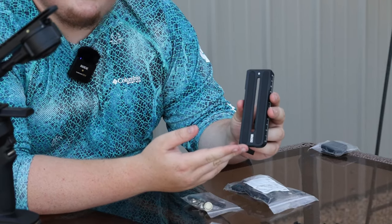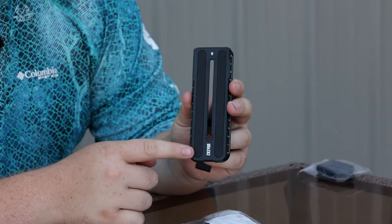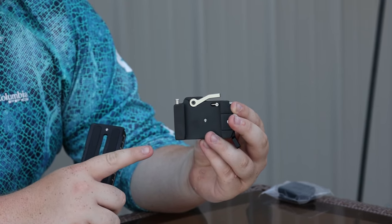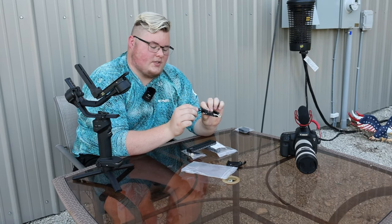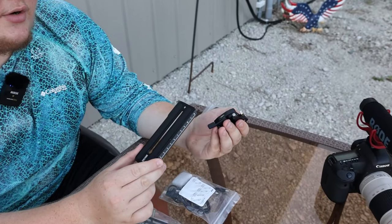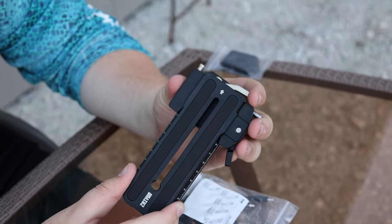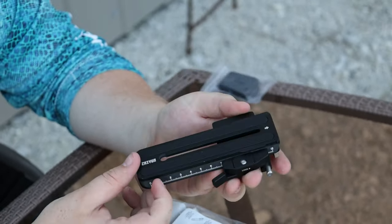For this slide bar specifically, there's an arrow right at the top — it's on the opposite side of where the logo is. It's a full ruler set up, so there's a logo there and an arrow up top. It matches up directly with the arrow of the platform, which is what connects to the gimbal at the very top. First, make sure the locks are facing the opposite direction of the arrow — if you switch it over, it'll lock. Then take the two arrows and slide them together until you feel the click, showing it's fully slid in. Push the button, which moves the slide bar, and then that's locked in as an independent slide system.